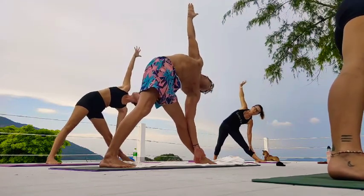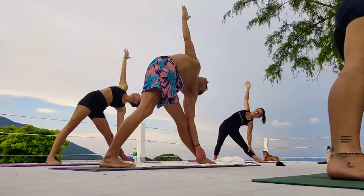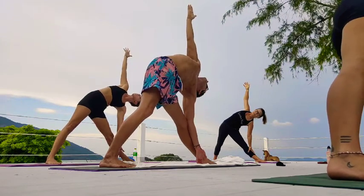Trikonasana. Draw your shoulders back. Move that left hip bone forward. Hear your breath.